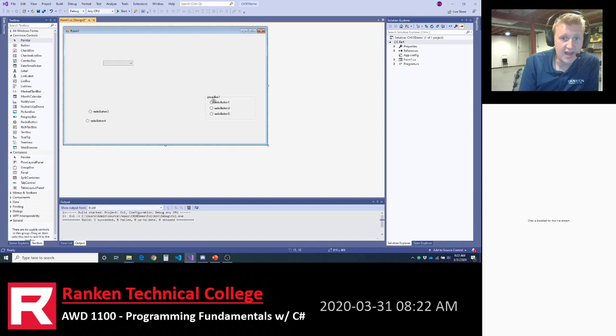So that's your group box, that's your radio button, and then your checkbox. The idea is that they don't have to be mutually exclusive. You could just check as many as you want. With something like pick your gender, when you check one gender, it unchecks the other. Check boxes would be something like, select all the magazines that you want to subscribe to, and you let the user check as many things as you want.